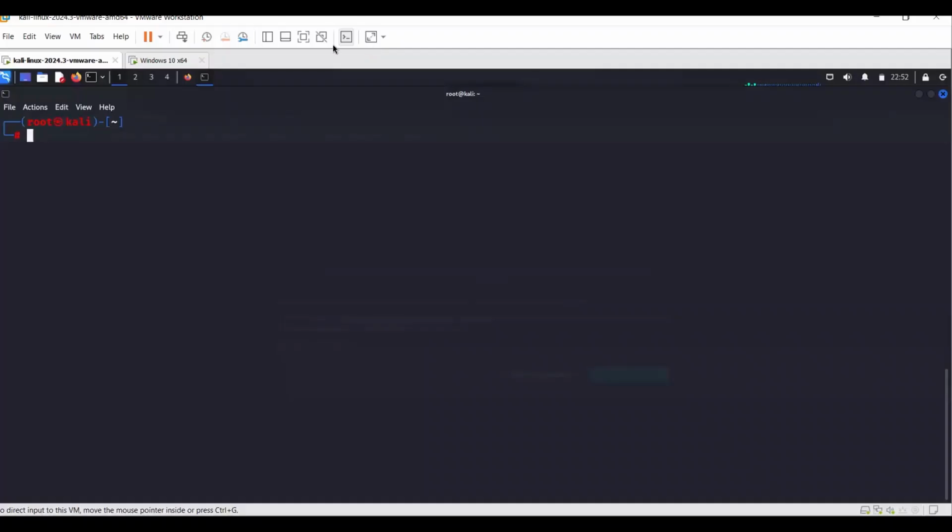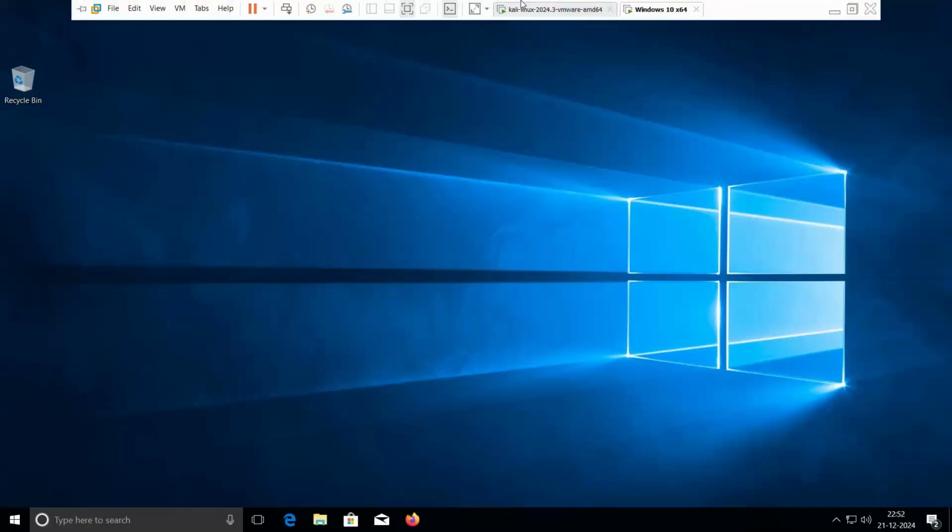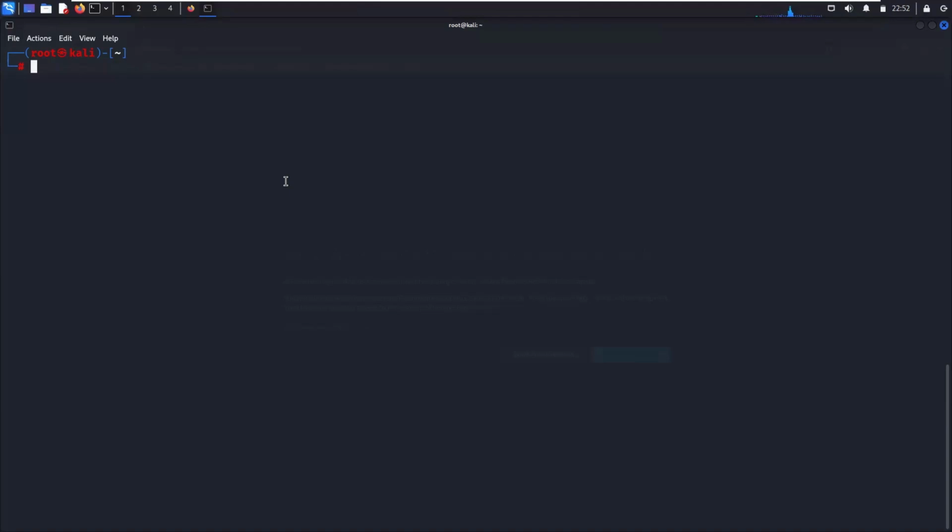I'm right now in my Kali Linux, and I'm also having a Windows system with me. I'll test this Windows system from here for multiple aspects. First, I'm just showing you how it responds when I'm sending some packets. But before moving to any command, you should know how the command works. The best way of checking the help of a command is to use the manual page.